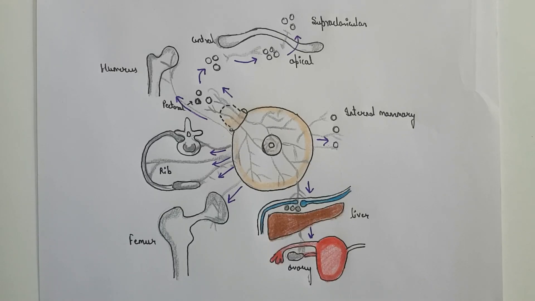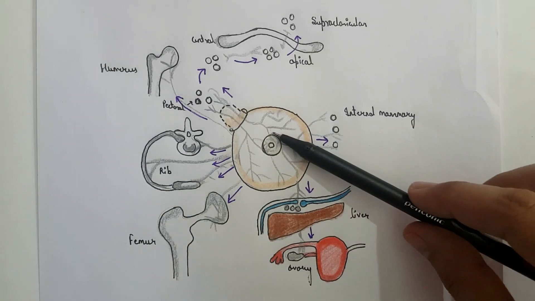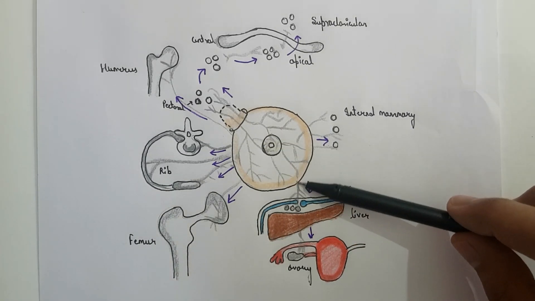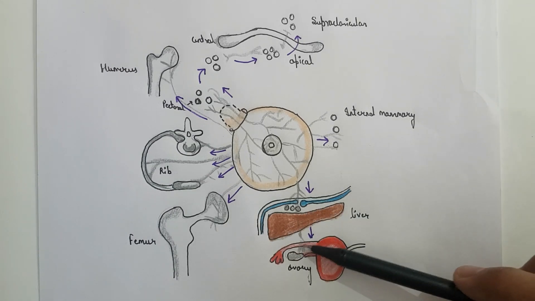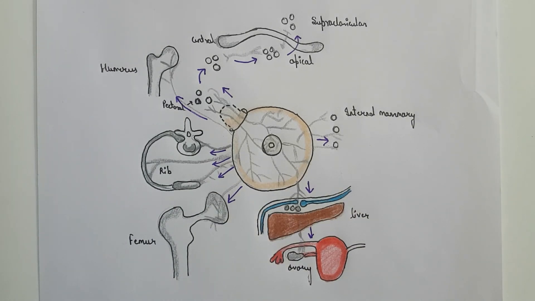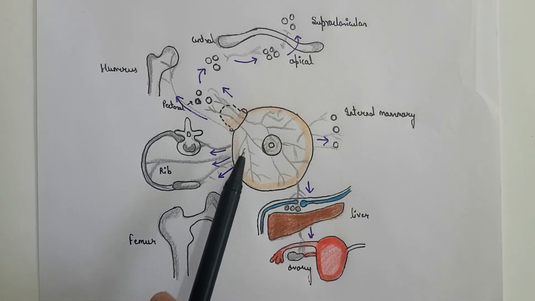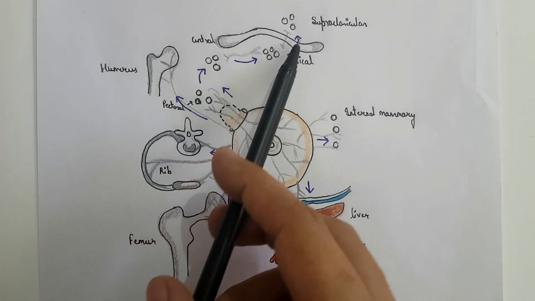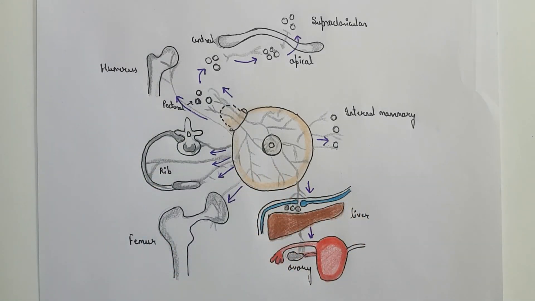Now let us talk about the lymphatic spread of breast cancer. The lymphatics of the breast are connected with those present in the abdomen and the pelvic region. Because of this communication, cancer of the breast may spread to the liver and cancer cells may drop into the pelvis, producing secondaries. Breast cancer may also travel to the axillary lymph nodes. Apart from the lymphatics, cancer may spread via the segmental veins. Since the veins draining the breast communicate with the vertebral venous plexus, cancer may spread to the vertebrae and to the brain as well.